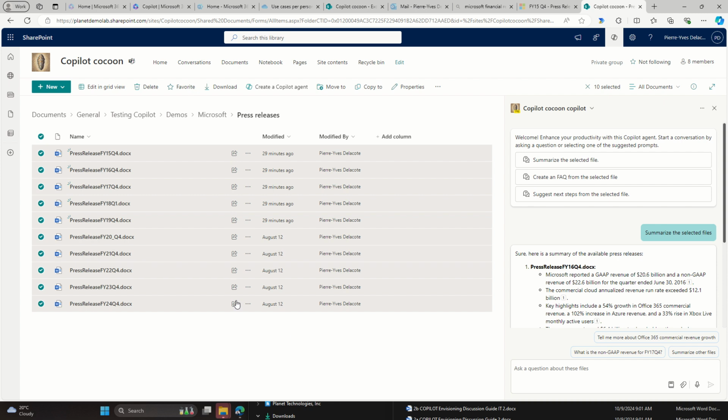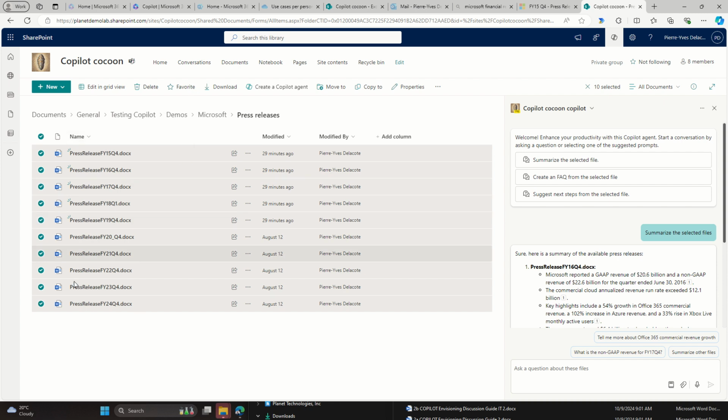But it's still nice to have this Copilot icon here, select one file and ask a question. And obviously there are pre-canned questions here, but you can put your own query just like you'd do anywhere else. So that's progress. There's still some improvement needed, but there's definitely progress.